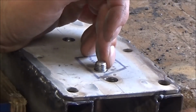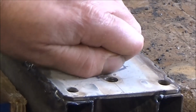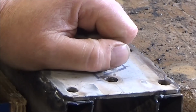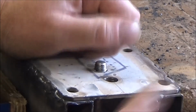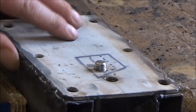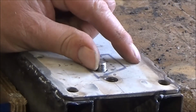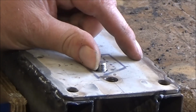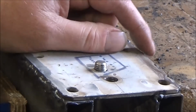Because it's on the side which is pulling the winch down onto the plate, it's not going to be under any stress. It's going to be under a force that's just pushing it down against the plate, because the back end is the one where it's in tension. So I'm going to try this now, and if it works, then well and good. If it doesn't work, there's another solution to the problem.